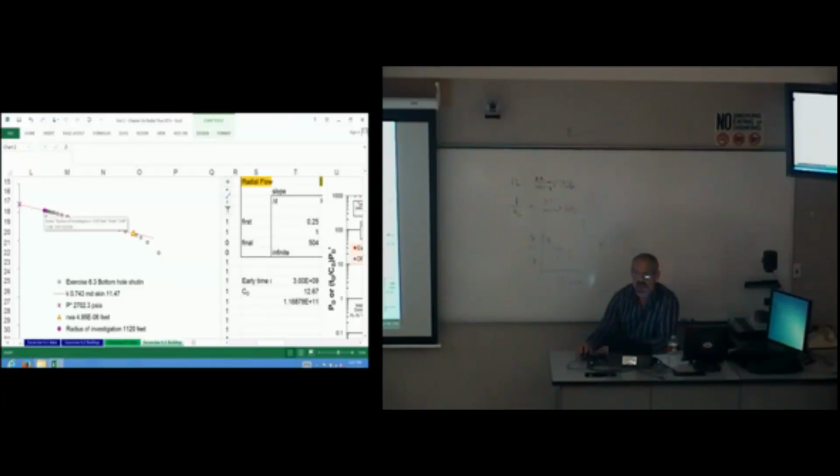Again, I colored in my last data point because it's still on the line. I can't emphasize that point enough. I do not use the last point measured if it's not on my line for the radius of investigation. Because if the data deviates from that, I'm no longer investigating more and more reservoir. I'm showing a boundary. Now, these three problems all happen to still be infinite acting radial flow, so I always use the last data point, but beware, we don't always use the last data point for a radius of investigation.